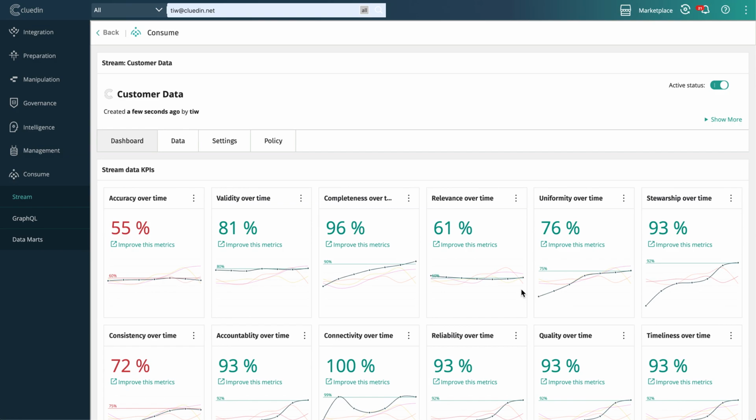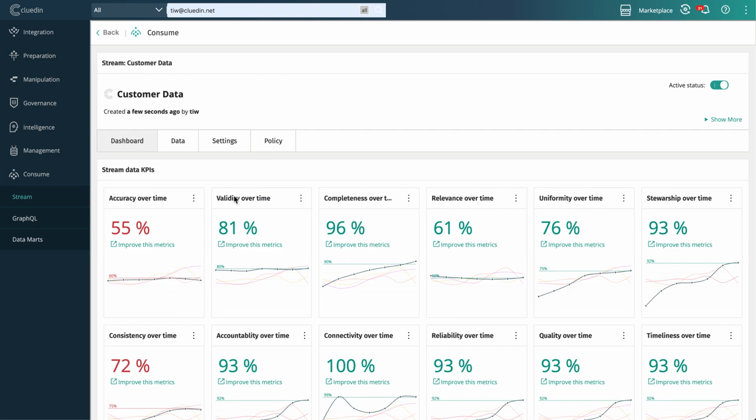As soon as I clean the data in the CluedIn platform, those new, cleaner, more modern, updated records are going to automatically be streamed over to the Power BI system as well. So I can make sure that my BI team is always working with the latest high quality data.